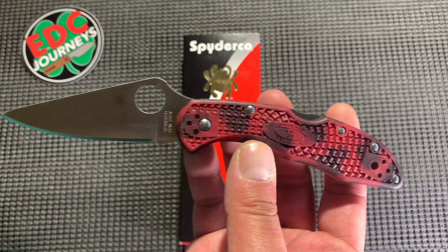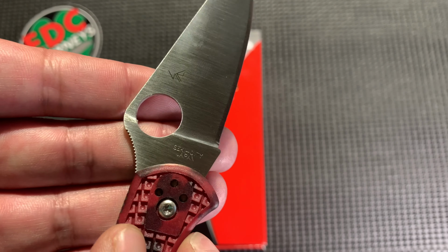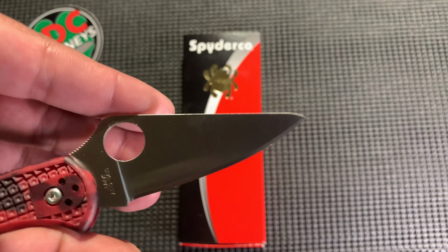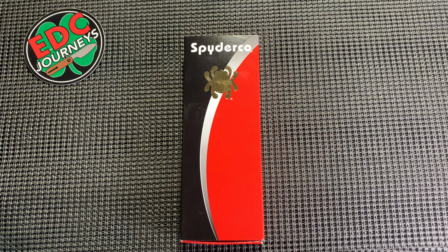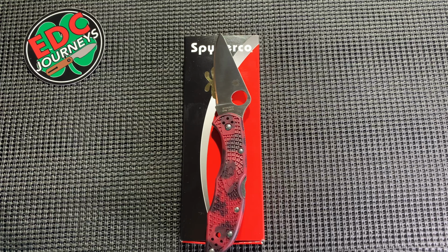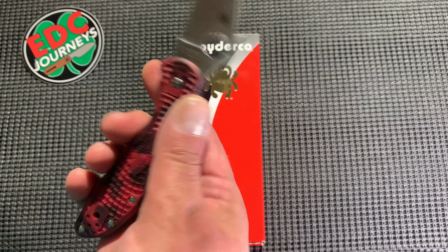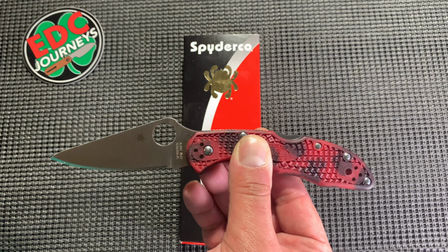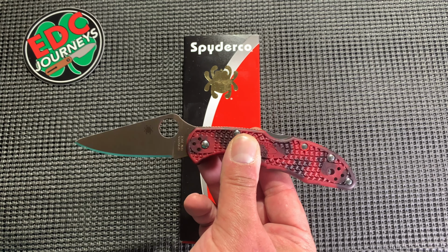And you got that cool CPM 20CV out of Seki City, Japan. And there's a Sal Glesser maker mark, I believe. At least the original founder of Spyderco, I believe his son now runs it, if I'm up to date. Eric Glesser. But Spyderco Delica in 20CV. But now I can do knife comparisons using the Delica like the big time guys, like the big leagues.